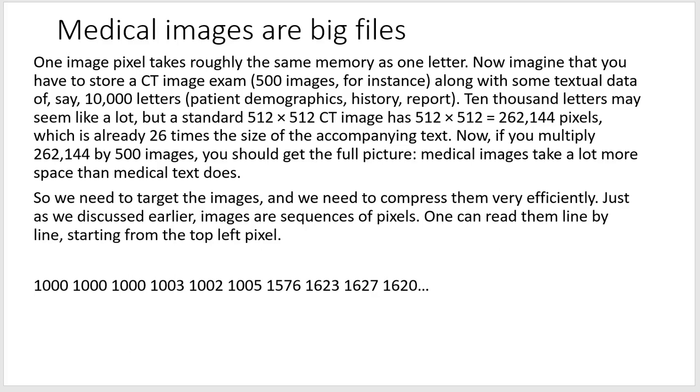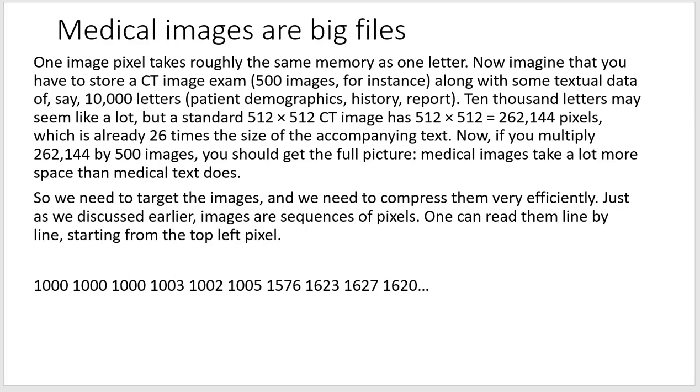10,000 letters may seem like a lot, but a standard 512 by 512 CT image has 262,144 pixels, which is already 26 times the size of the accompanying text. Now, if you multiply 262,144 by 500 images, you should get the full picture. Medical images take a lot more space than medical text does. Big files. So we need to target the images, and we need to compress them very efficiently.